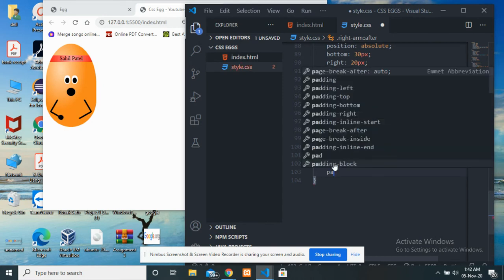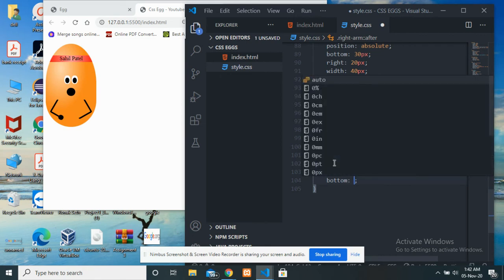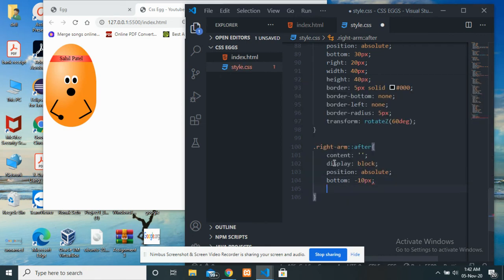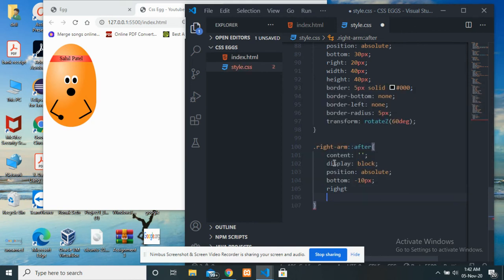Position should be absolute. I want this from the bottom, minus 10 pixels. So, okay, right is also minus 40.